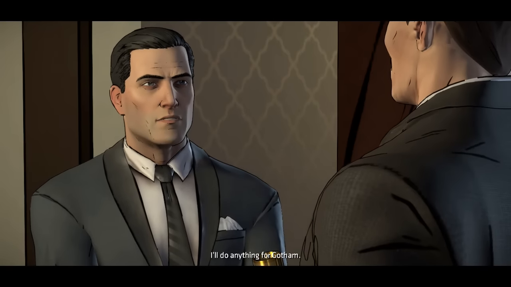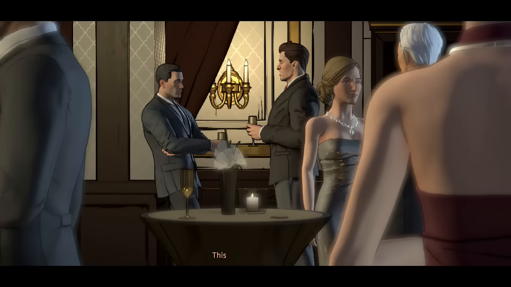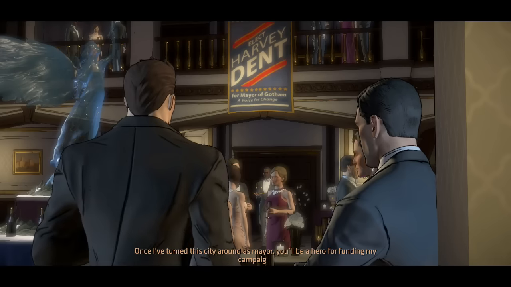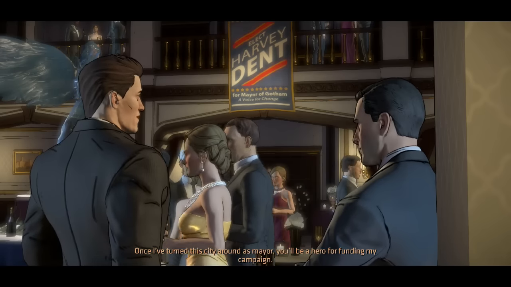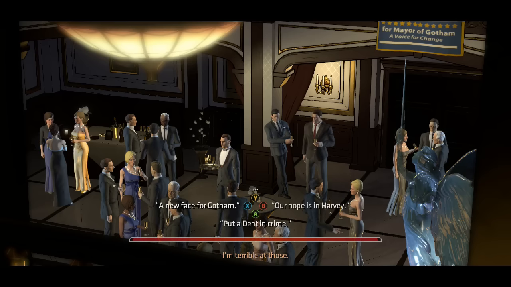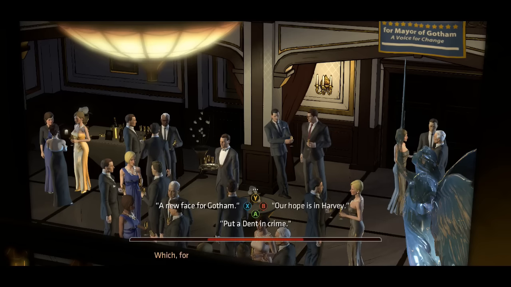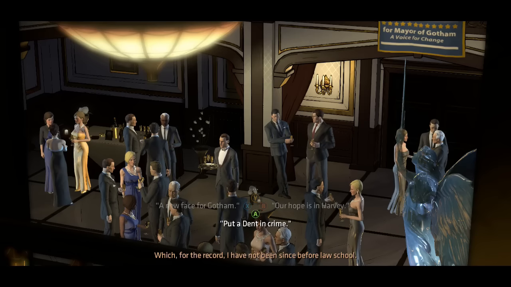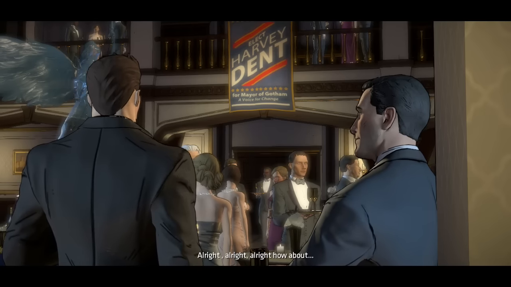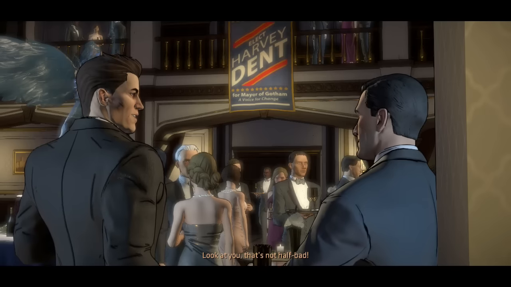I'm doing this for Gotham. It's my home. It's our home. This'll help you too, Bruce. Once I've turned this city around as mayor, you'll be a hero for funding my campaign. Now all I need is a decent slogan. I'm terrible at those. It always makes me sound like a used car salesman. Which, for the record, put a dent in crime. Yes, that's what I'm going with. How about, put a dent in crime? Look at you. It's not half bad.